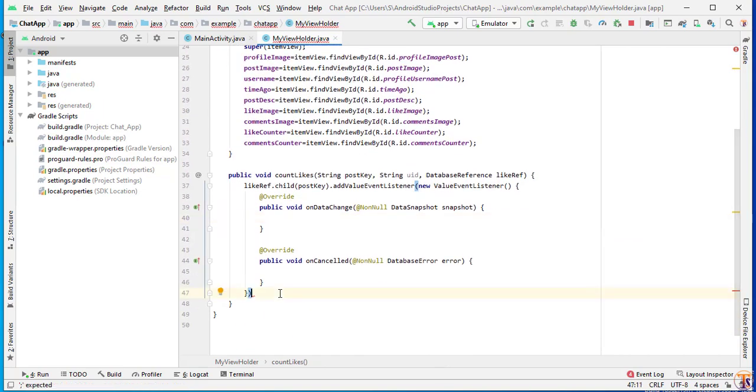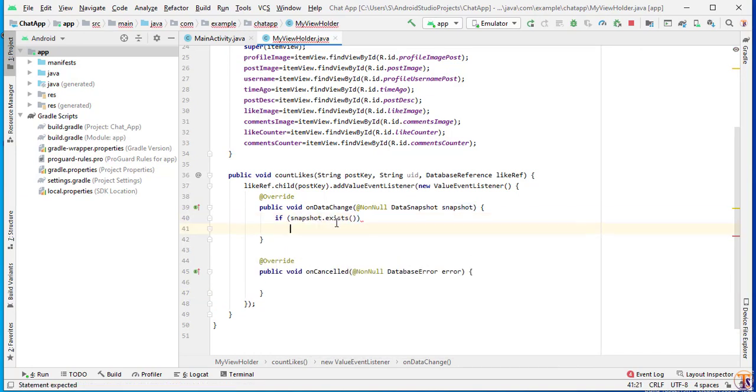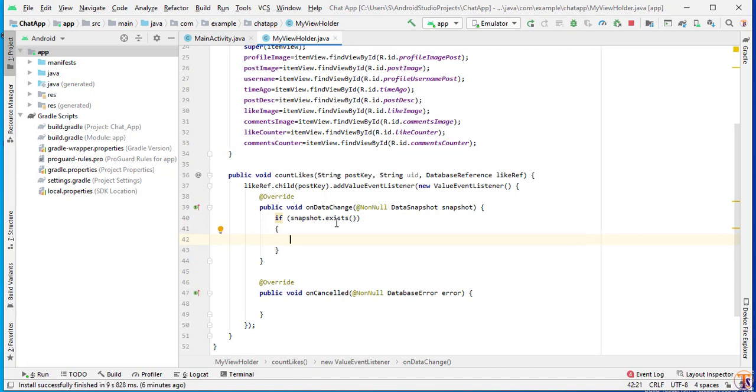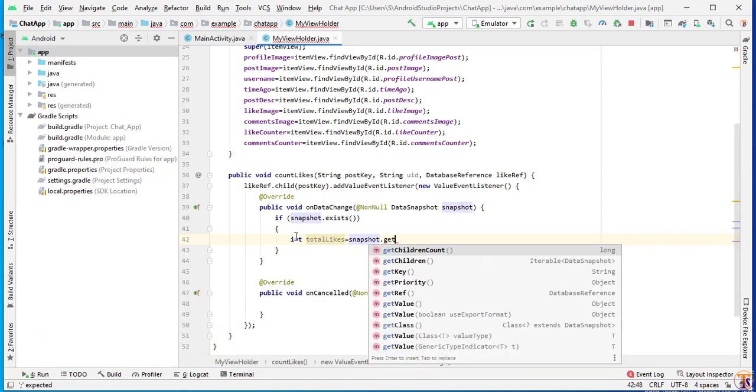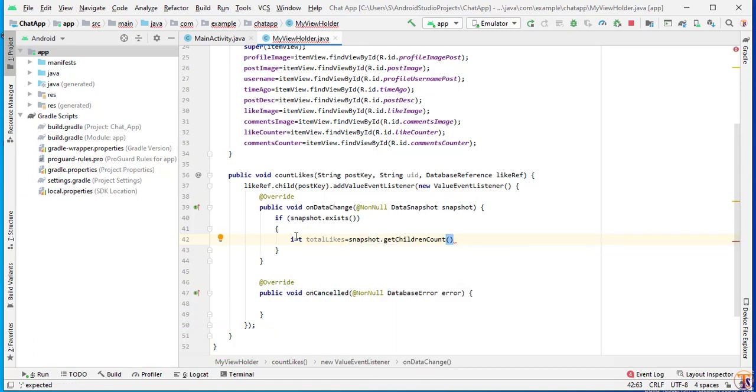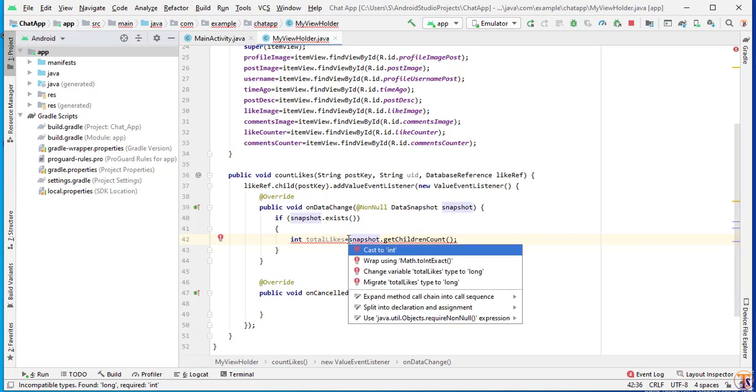So first put a semicolon here, and here we will check the condition if snapshot exists, then we have to calculate the total count and assign it to our like counter. We have to create the int totalLikes equal to snapshot.getChildrenCount. Put a semicolon here, and press Alt+Enter to cast to int.